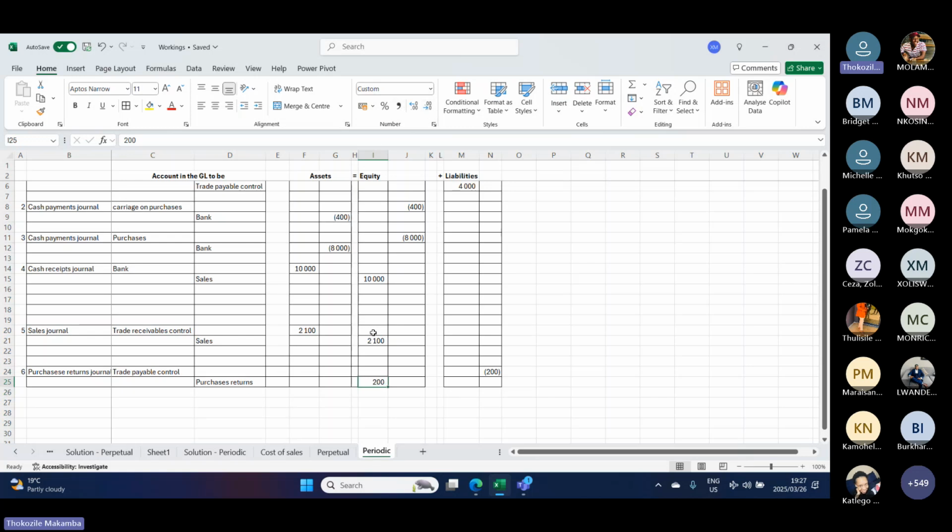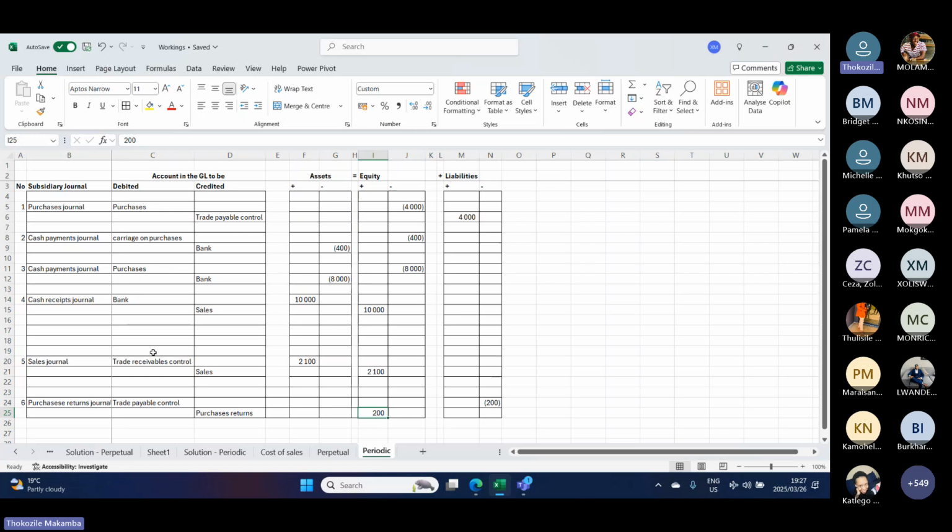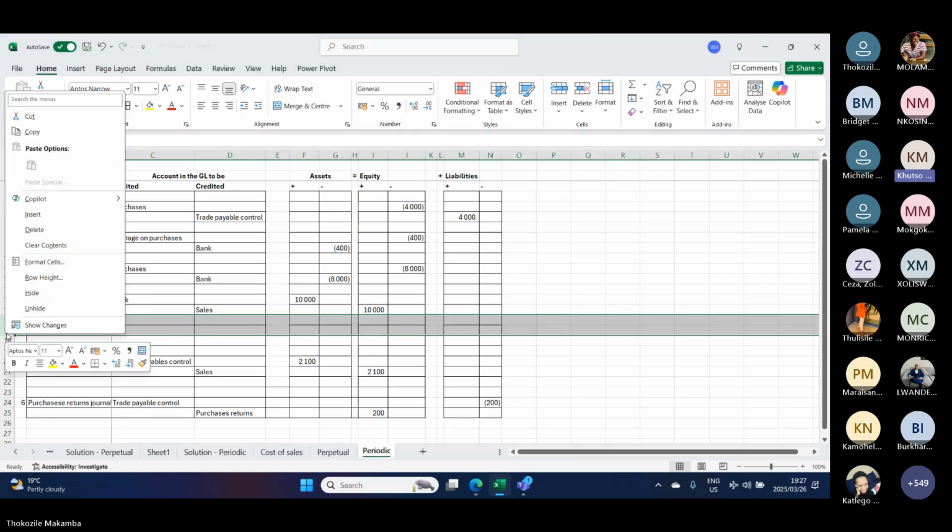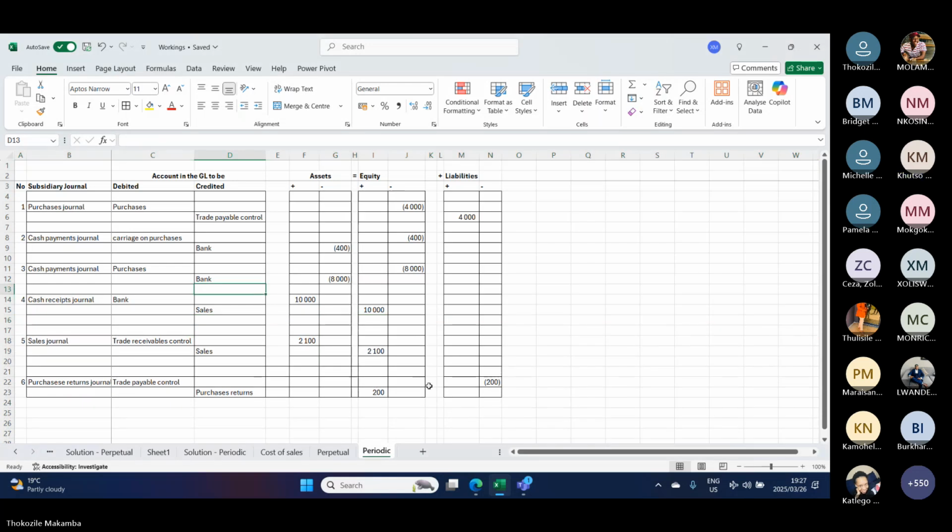Okay, let's take some questions based on what I have here on the screen. Okay, we have a comment that says 200 is on the wrong side. What do you mean? Why is it on the wrong side? I'm not sure. Let's see if she has raised her hand. Maybe she'll elaborate. Maybe explain again why we did the specific transaction so that she follows.